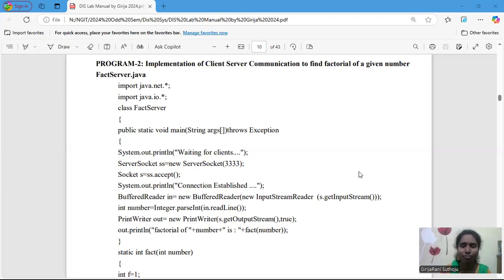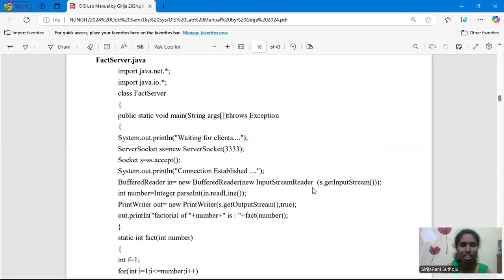In the server coding, we are just moving with the connection establishment as we have done in the demo client-server. The server will be waiting for the clients, and when the connection is established, it means the client has started. When the client starts with that port number, it will be connected with the server, where the server must accept that port number, right? So that is the first connection establishment procedure. Let us move with that. So, waiting for the clients, yes.